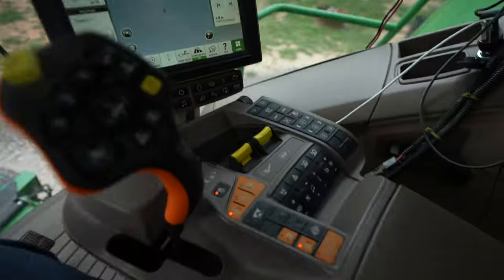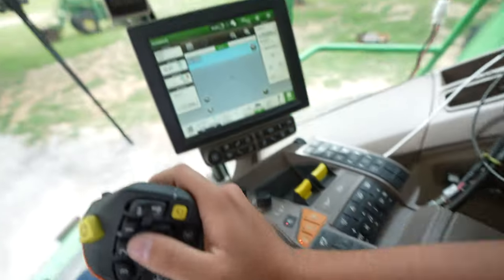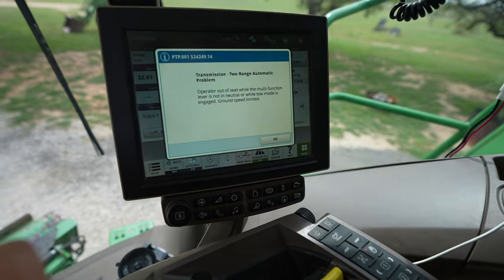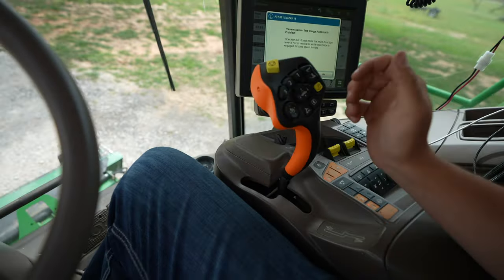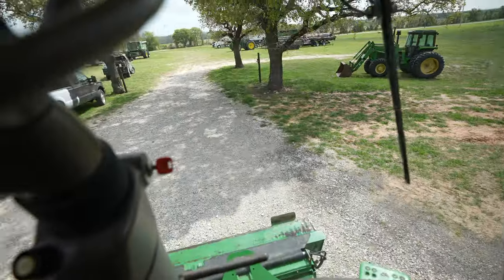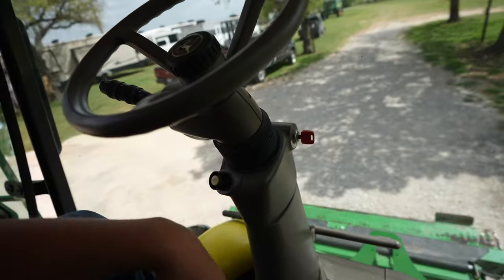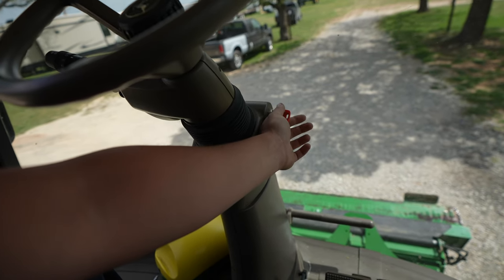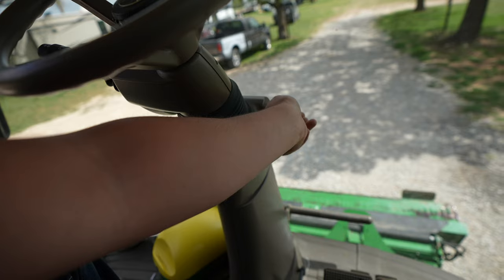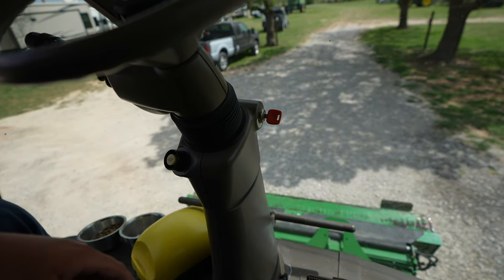Typical John Deere. Parking brake unengaged and first gear. Try to move forward. Come on. Haven't even started the season. Gotta do a John Deere restart. You know, you gotta love them, right?